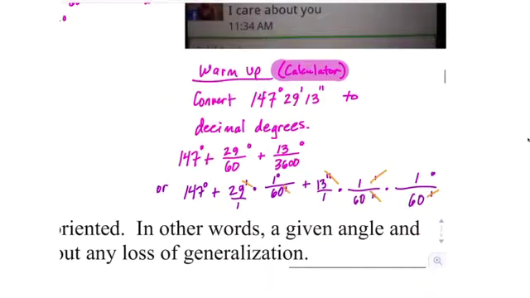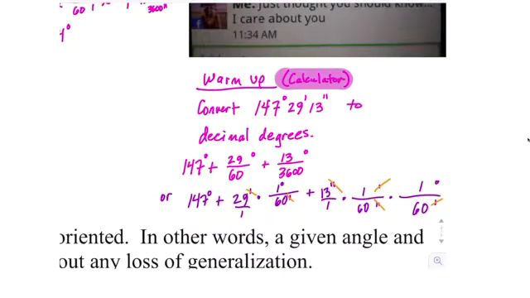So there's the setup. We put plus signs in between because we're going to add it all together. We have full degrees, and then parts of degrees, and then parts of more degrees. And the reason we want to type it in one step is because we don't want to have rounding error. Those middle two, or the second and third calculation, they could be ugly decimals, and we don't want to have to write them down and store them. So we'll just type it in one fell swoop. So let's see what we get.